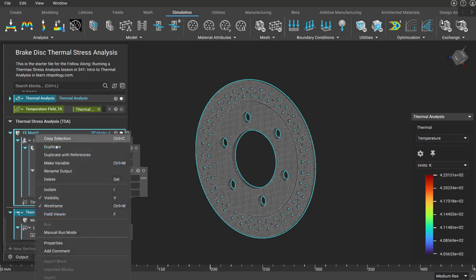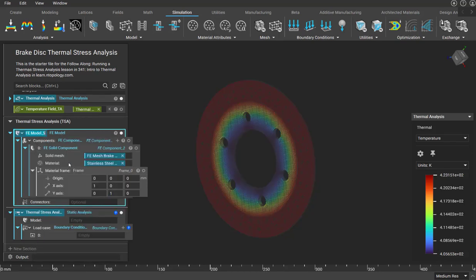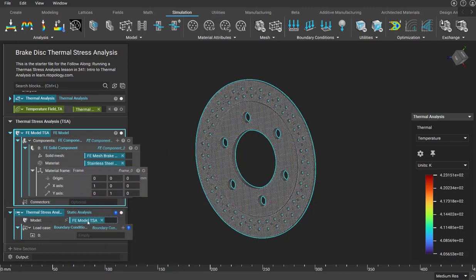I'll make this FE model block into a variable called FE model thermal stress analysis, and I can drop it in as our model input in our static analysis block. Now we'll move on to creating our boundary conditions.